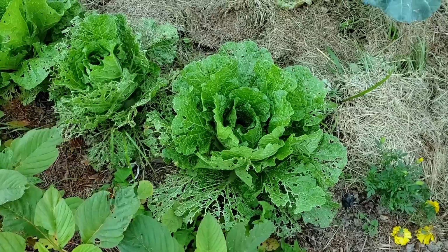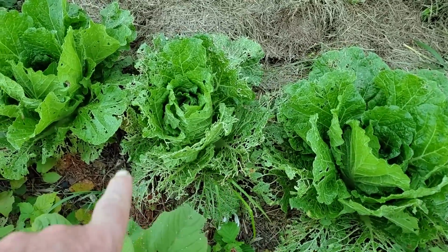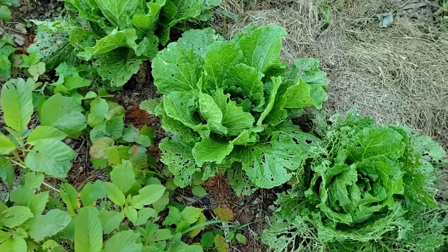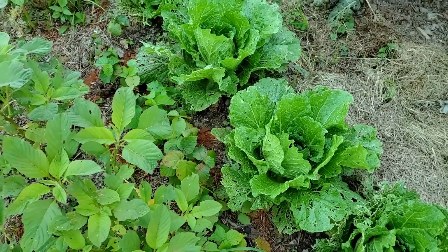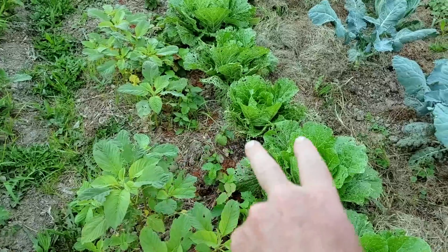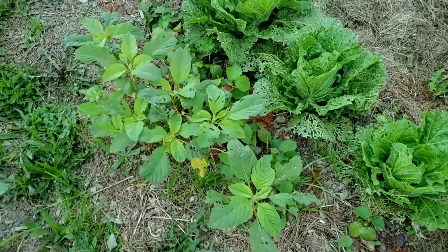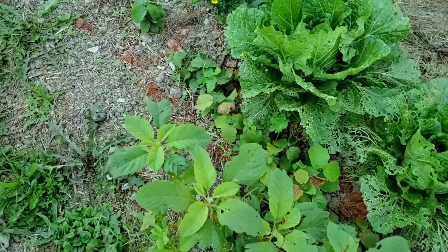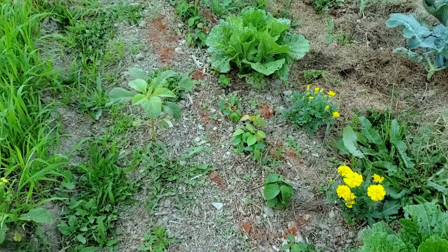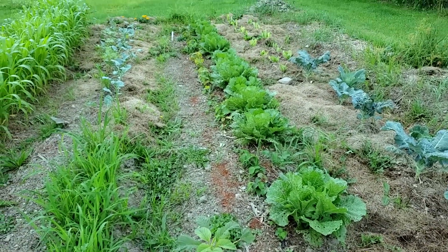I'm very hopeful for some Chinese cabbage. They had a rough start with these flea beetles, but we'll just pluck those leaves in a little bit and feed those to the hens, tidy things up, and they should be doing just fine. The hazelnuts in here, those were co-planted with our garlic. So there are 2 rows of garlic, hazelnut, 2 rows of garlic. They'll stay here until the fall. We might have to chop and drop some of the cover crops to make sure they don't get lost to the weediness of what we've set in motion. But they're in there. Maybe they'll grow for a second season, but it seems to be working pretty nicely.